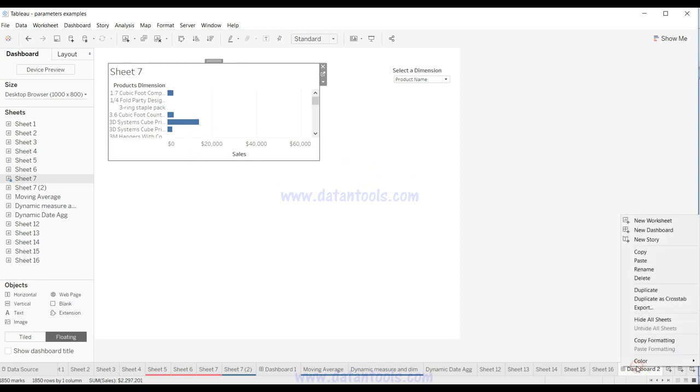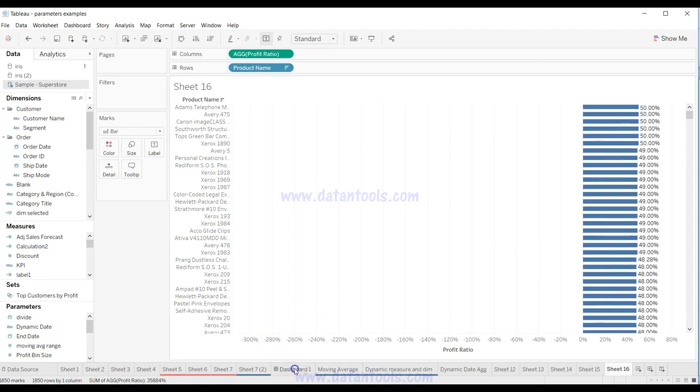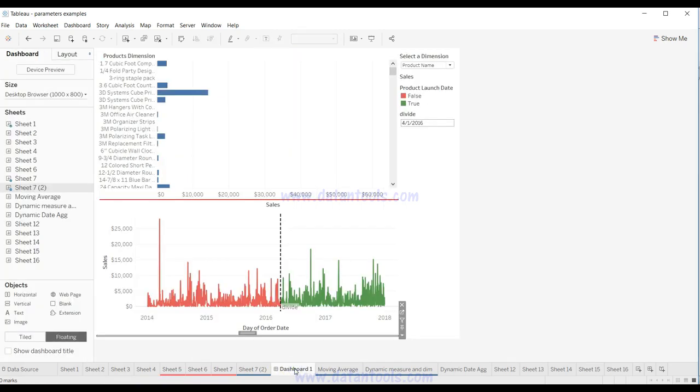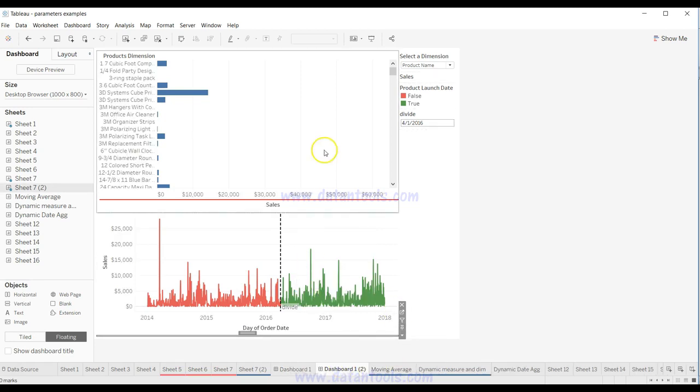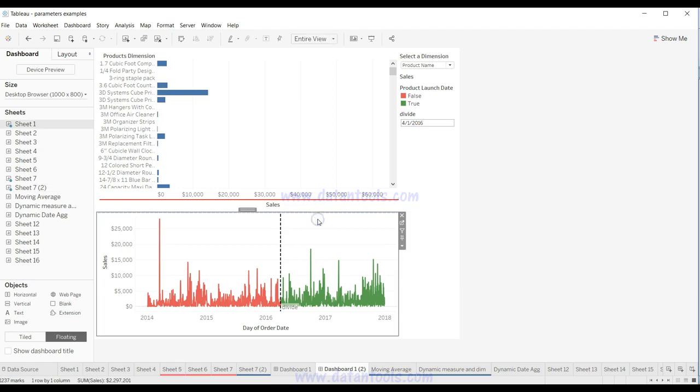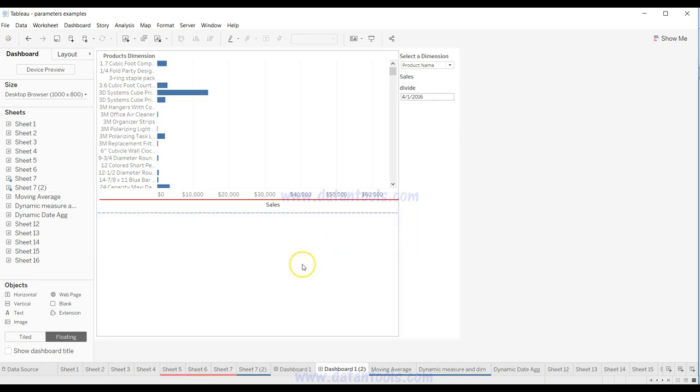Well, instead of that, if I just delete that, a simple and very straightforward way, which you might have already thought about, is simply right-clicking on it and duplicating it. Once we duplicate it, all of this information is available to us, and let's say if we don't want this particular chart, we will just click here, and now the rest of the settings are available to us, and we can continue making the changes. So you will not have to repeat all the effort you put into creating the initial dashboard. If you want to modify it for some other use, you just duplicate it and continue making changes.